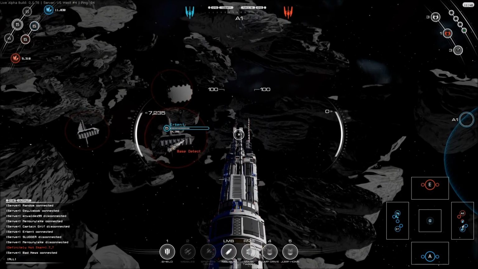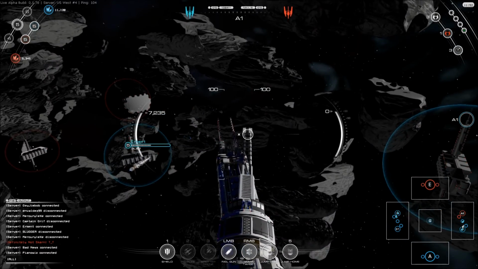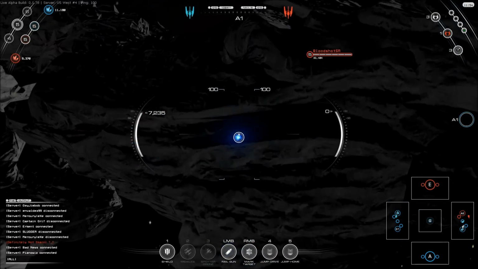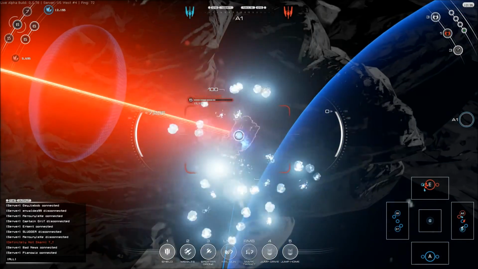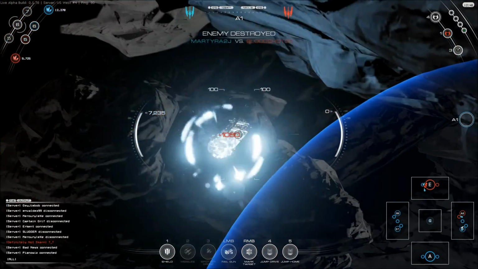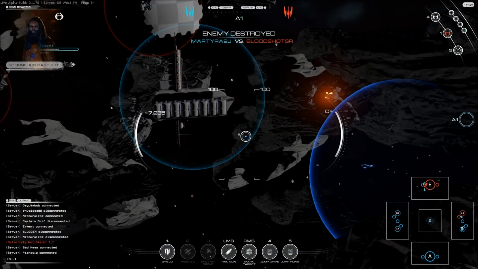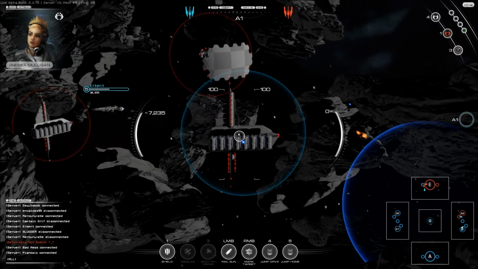Who does that guy think he is? Sneaking around. Refit. This guy's having a bad day. He's dead! So you can see right there we have 4 kills, 1 death, and 3 assists thus far.